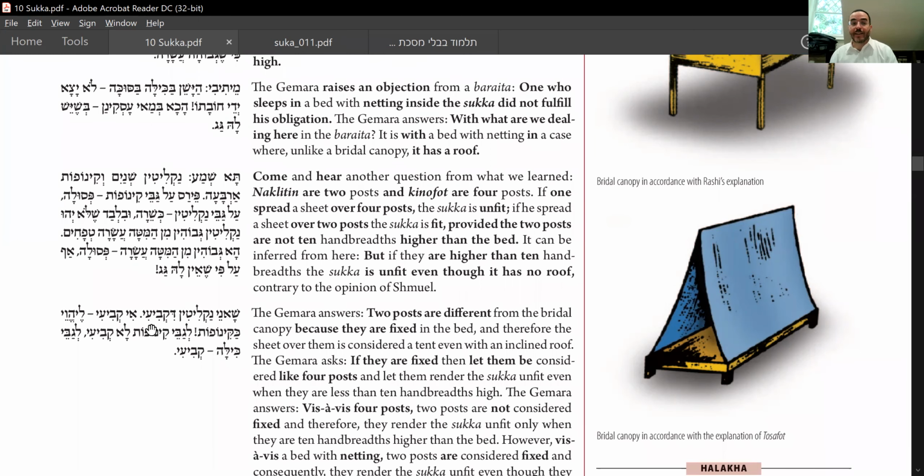Shena naklitin, they can be same answer as before. No, naklitin are permanent. You leave it there all the time. So if it's permanent, then it's definitely no good, no matter what. Even if it's less than 10 and has no roof. Even if it has no roof and more than 10, if it's permanent, it's no good.